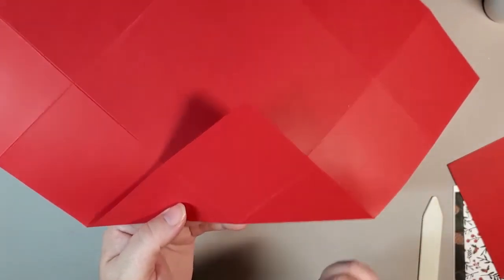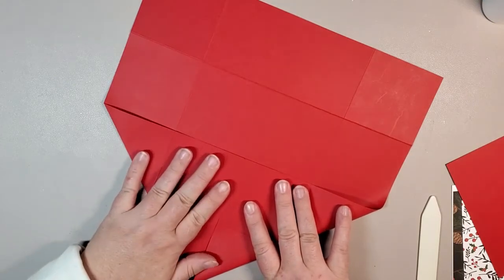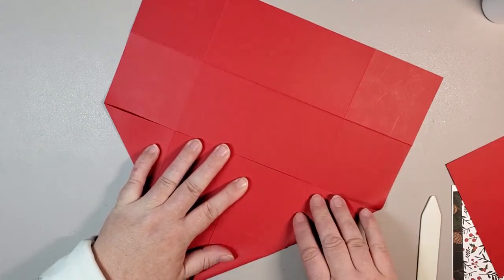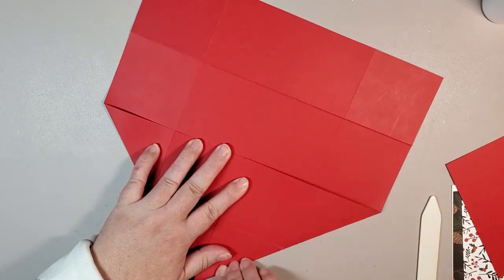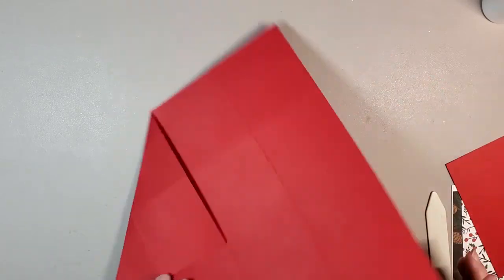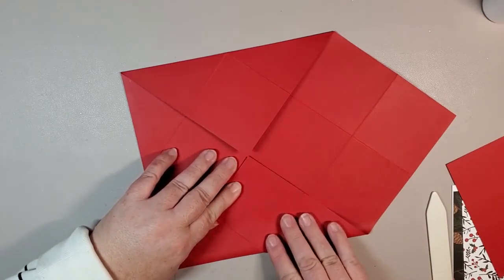score line is. So then the first one is kind of the trickiest one because I know it's like, oh my gosh, what if I made a mistake? It's paper. It's not a problem. I'm sure it's fixable. So I'm going to do the same thing here. I'm making sure that all my lines are lined up. I'm making sure that my bottom, as I'm creasing, is at the very tip, and then we burnish. And we're going to continue doing this all the way around our card until we have all of our sides folded.